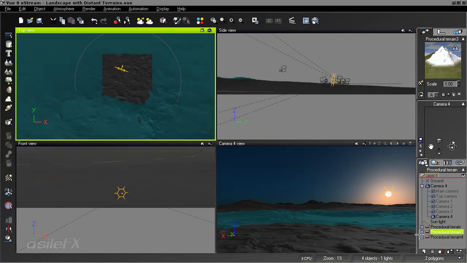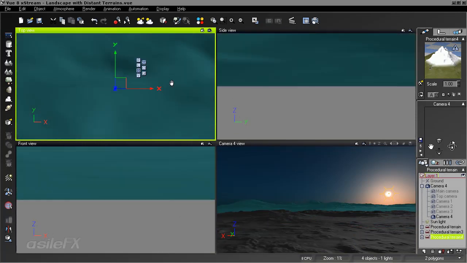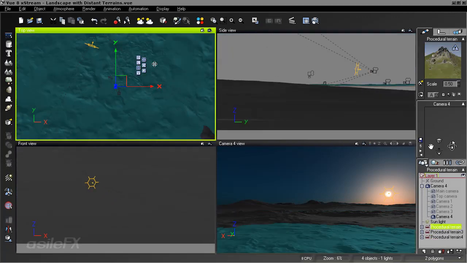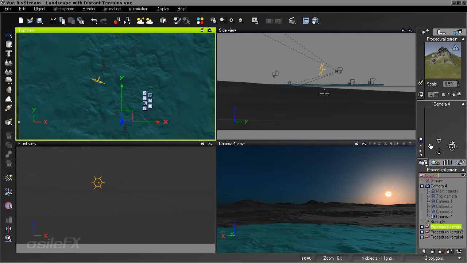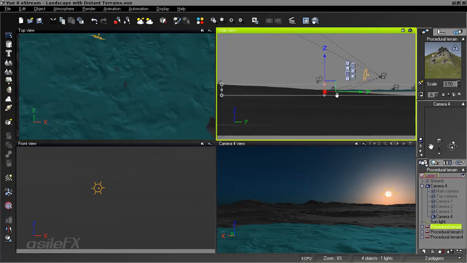value, and then another terrain that is just called procedural terrain, even smaller than that, and kind of a step down for each terrain. And then they do slightly intersect each other just to make up for any of the edges, so that the materials and everything kind of line up.